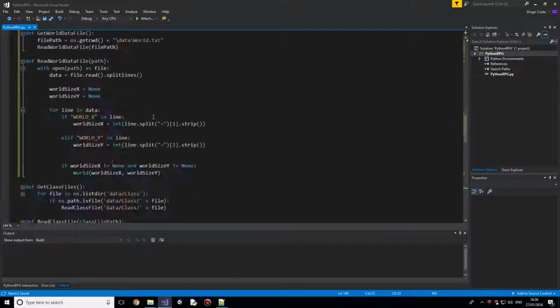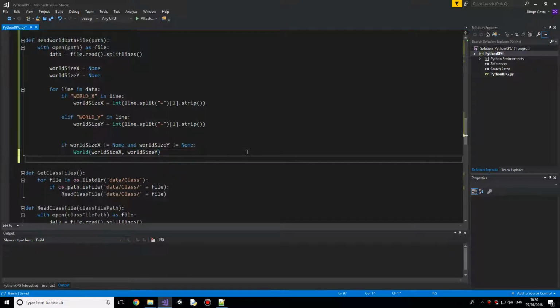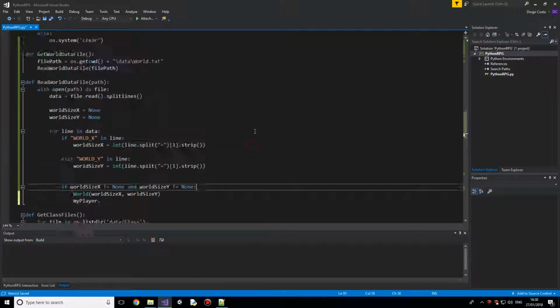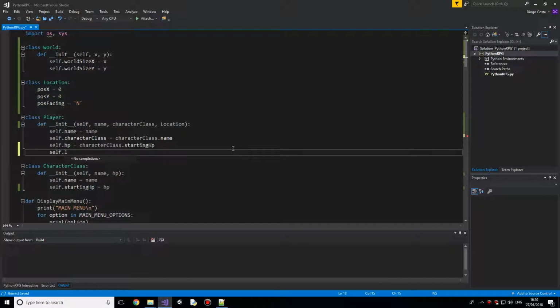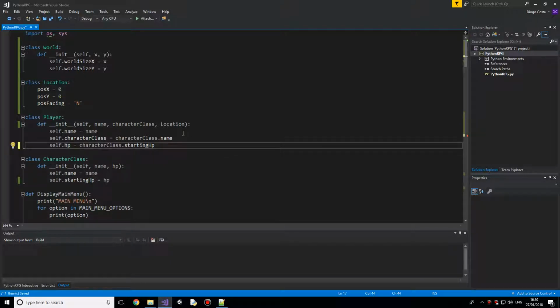So that means then I can just say over here as well, my player dot, and I'll be able to do stuff over here. Like self dot, I can't do location, can I? Oh. Location. Can pass in location. Can I pass in location?